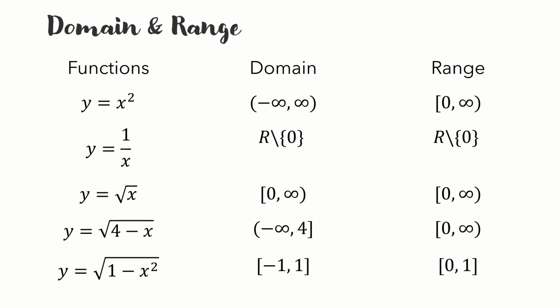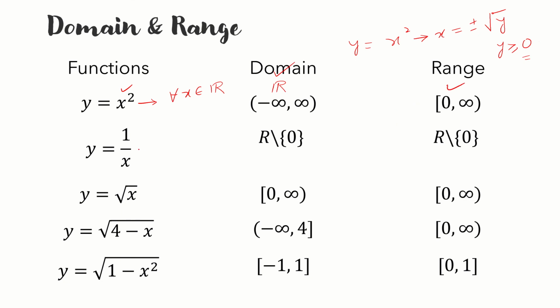Let's talk about some well-known functions whose domain and range are defined here, like y is equal to x square. Now you see, y is equal to x square is defined for all values of x. Whatever the value of x is, its square is defined, so it is all real numbers, which could be written in this form as well. So all real numbers is the domain. What about the range? As I said, y is equal to x square is the function. Can I solve this for x? So I can do that. So it's plus minus under root y. Now we know that a square root is only defined when it has a non-negative value. So that means y is greater than or equal to 0 is the range. So the range will be the set of non-negative real numbers.